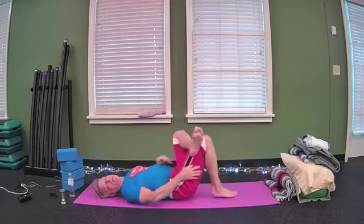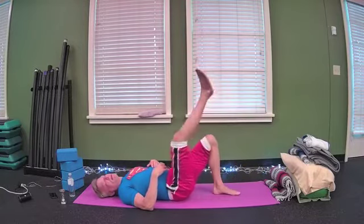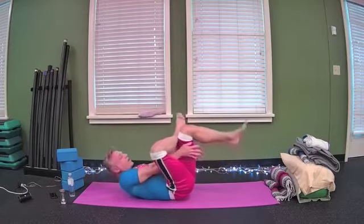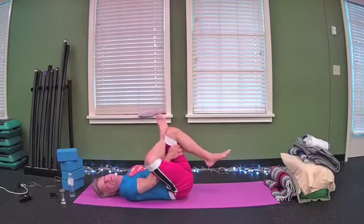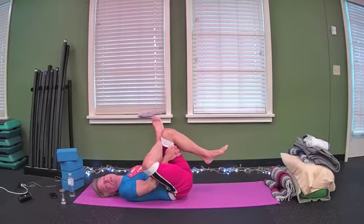Back down. Let's switch the cross here. So we're going to plant the right foot, taking the left ankle over the right knee, but keeping the left knee open. Both hands grabbing the right thigh, pulling in, and bracing the left elbow against the left inner thigh. Hugging in and using our breath to find more openness in our hips.